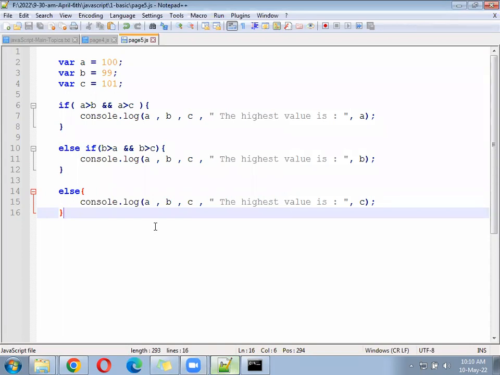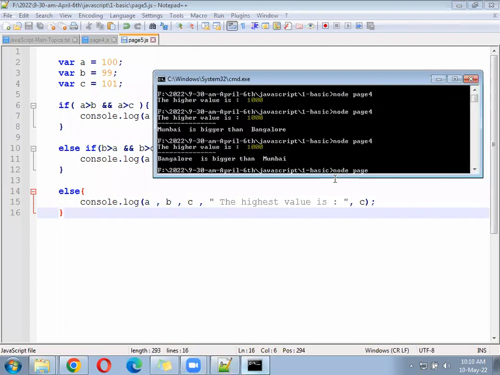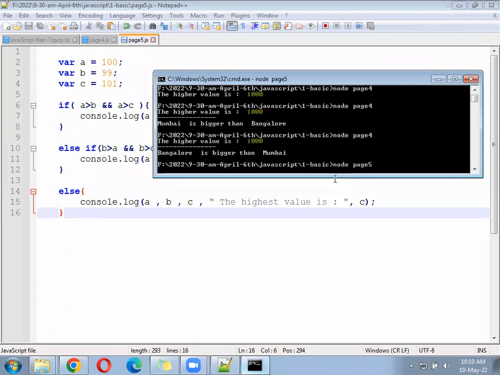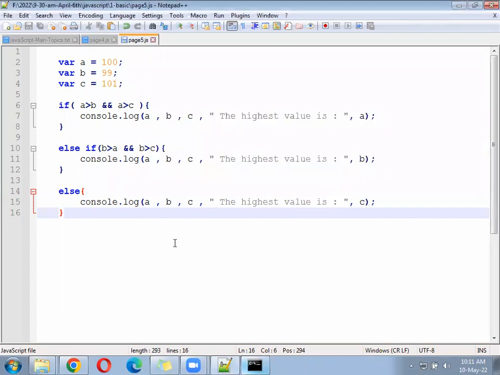Yeah, what's going on, right? Let's check now. Now you have to create an example if this file is running. A small question for you.